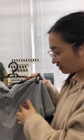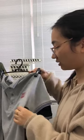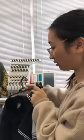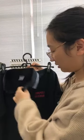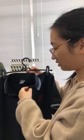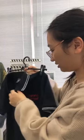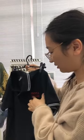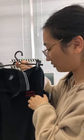How to make money with the Jinyu embroidery machine on t-shirts, we have shown you before in this month, one of the series of this month. Just some white sample t-shirts, and do some samples on it, some logo on it, so you add some value on the t-shirt.